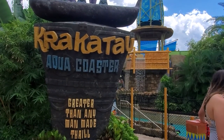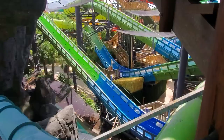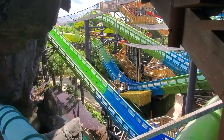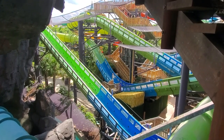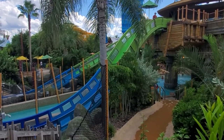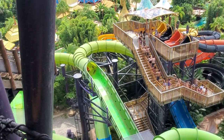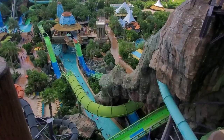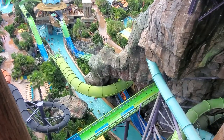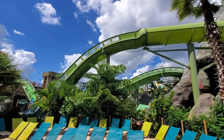The park's most popular attraction is the Krakatau water coaster and it is among the world's best water coasters. The visuals are just insane as you're cutting through the volcano, other attractions, and the track itself. There's a ton of big drops and speedy uphill sections. Some of the hills offer great airtime but others come up a bit short. There are no forceful helixes either, so not a ton of variety. Still, with the tremendous ride length, great pacing, and multiple airtime hills, Krakatau is a borderline top three water coaster.